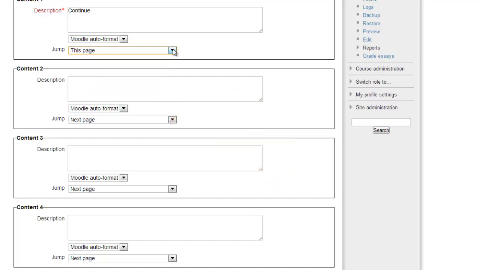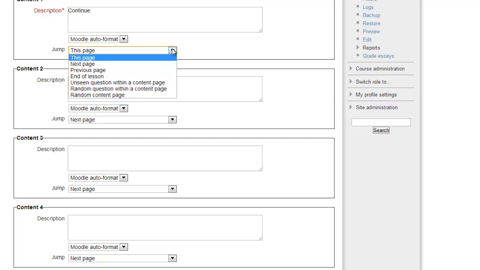As content or question pages are created, their titles will appear in the jump pull-downs throughout the lesson. A good practice is to leave the jumps set on their defaults until all the pages have been created, and then go back in editing mode and select the proper jumps. Relative jumps, those that go to the next page on the list, for instance, can be made at this point, but be aware that the list of pages must be aligned to your needs to ensure correct jumping.